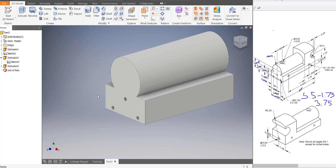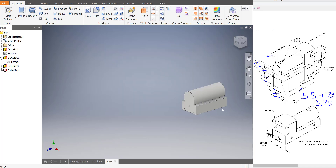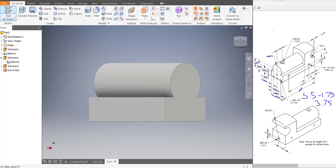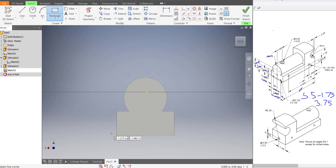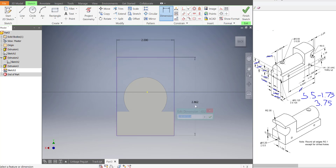Then I'll turn off sketch 2. The downside though is that we lost the back of our train, but let's just flip it to the other side and build it from there. So I'm going to start a sketch on the back side of the train and put back that rectangle — we had this rectangle here — and I drew it from the corner. This was 2 inches and this is 3 inches over here.